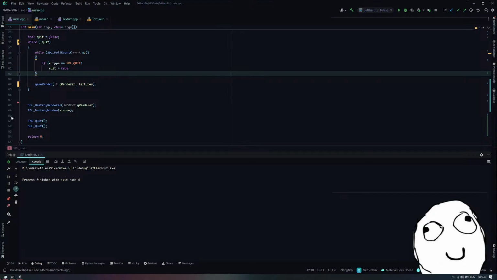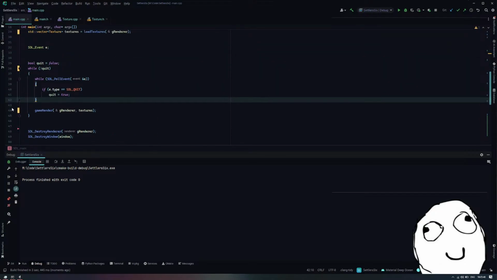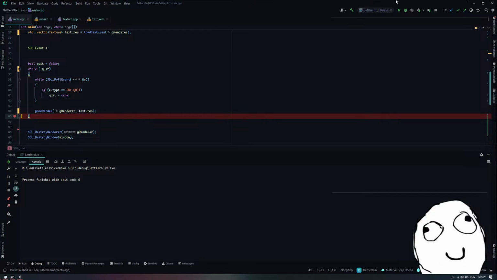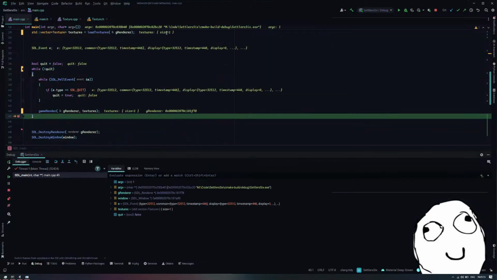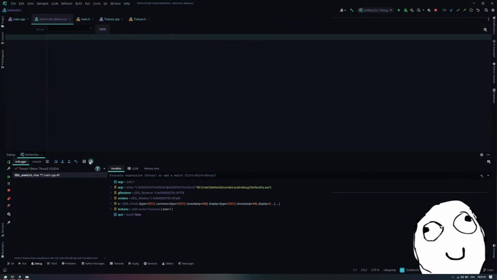If I set up a breakpoint, let's call it here. Evaluate expression, show memory and editor.